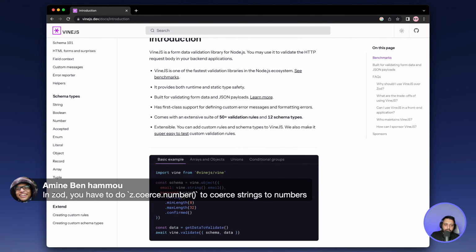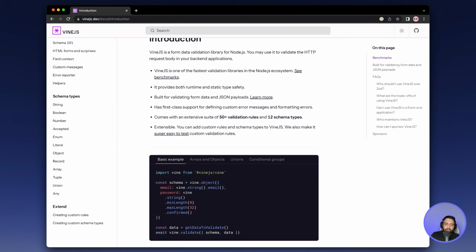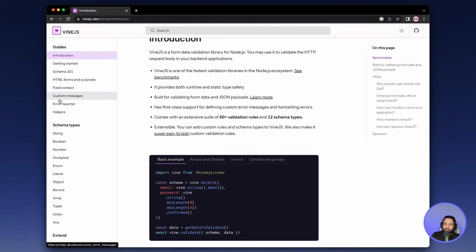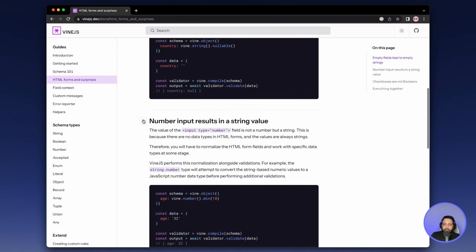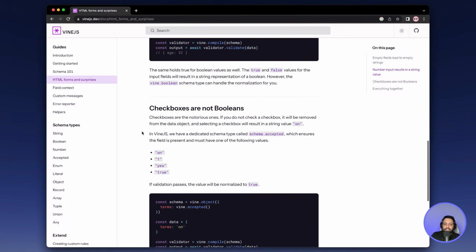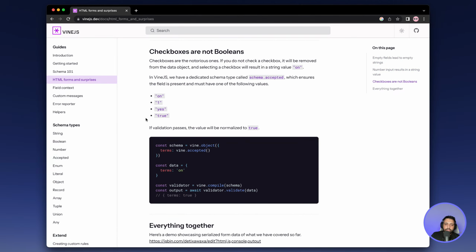Yep, you have that in Zod, but the problem is first you have to type it on every number field. It's not automatic. So you have to remember, okay, this thing can be a string, so I have to convert it to a number. And coercion is not that simple when it comes to booleans. You can wrap a string inside a number object and it will get converted to a number. But when it comes to booleans, it's not that simple.